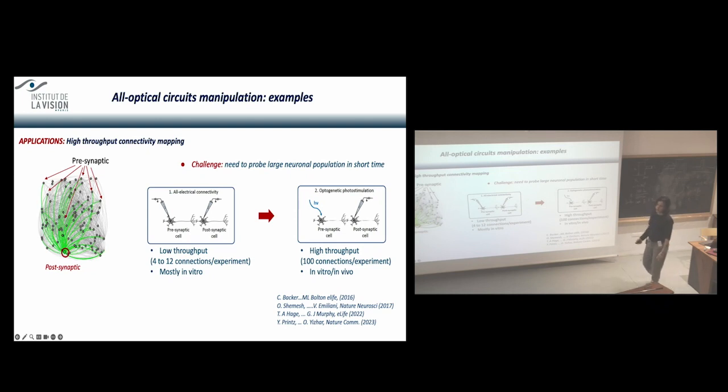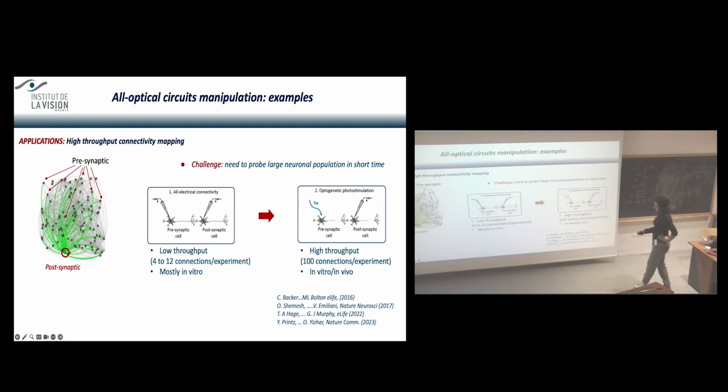So how can we measure connectivity? How can we measure if two objects are connected? The most obvious thing is to say, okay, I look at the two of them, I start to manipulate one of them, and I see if the other one is following. If this is the case, the two cells are connected. Normally this was done with electrophysiology. You can put an electrode and generate a spike in what we call the presynaptic cell. And at the same time, we record the activity of the postsynaptic cell. If we see something, it means that the two cells are connected. If not, they are not connected.